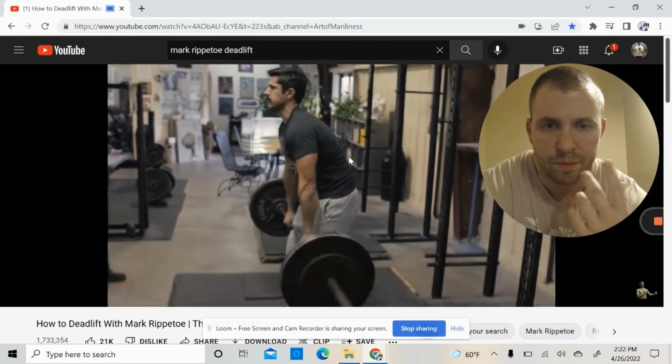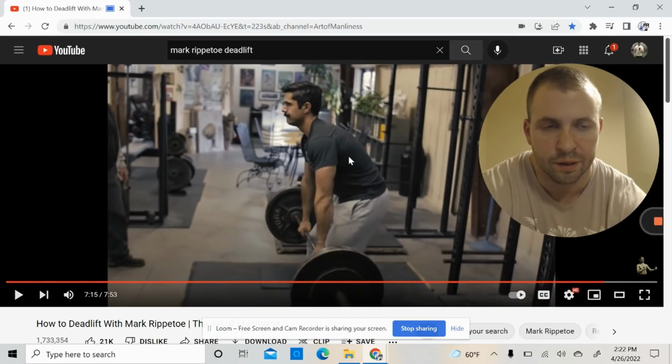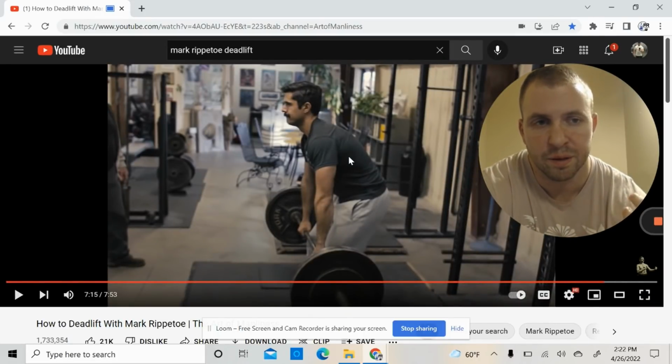That's the work of the deadlift. Good? And then the other issue is he's not correcting at all. He's having the guy slide the bar down his quads, which is not good. That's going to put him in an even worse position than if he just let the bar down.